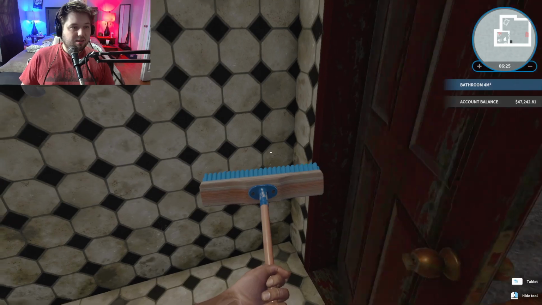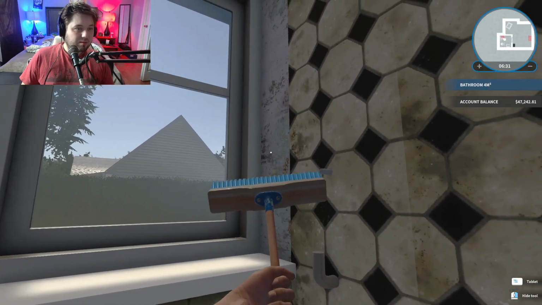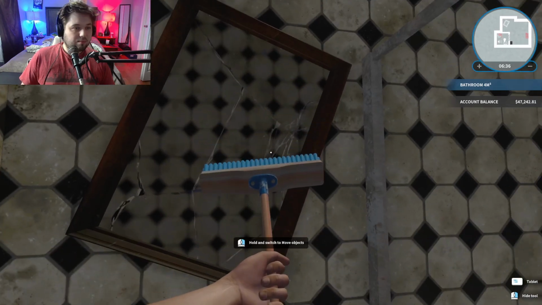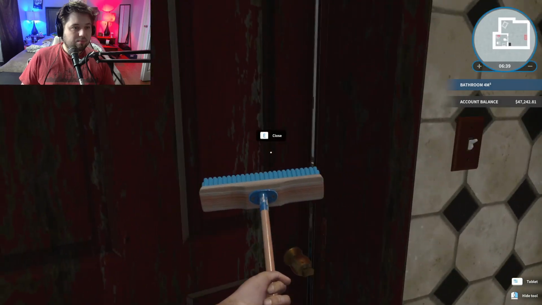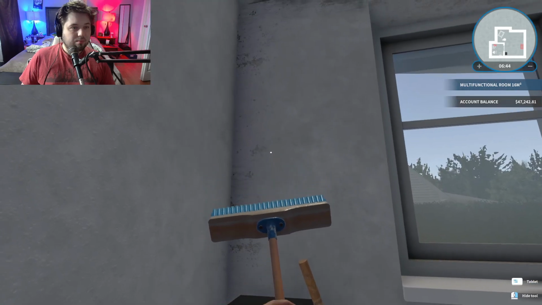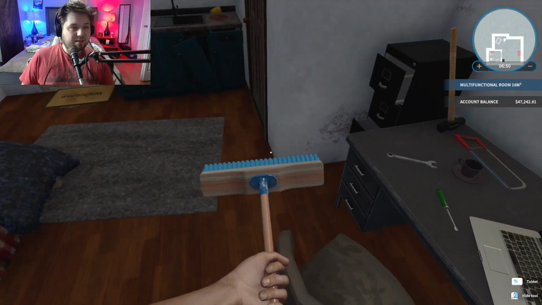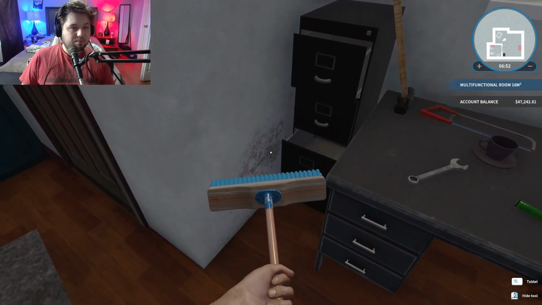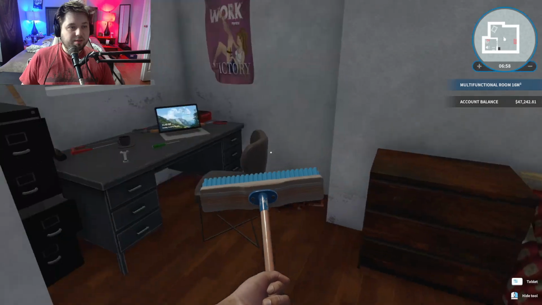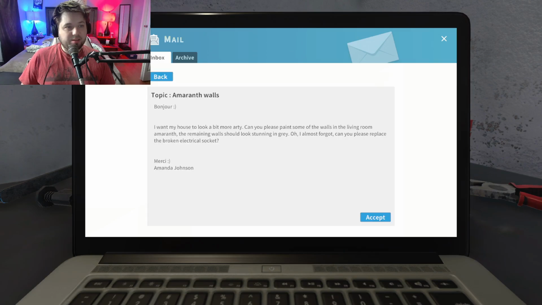If we go in here, it's showing me something. These walls are not dirt, they just need painted. Yeah. But we'll work on our house once we start the part where we're actually flipping houses. So let's just go through each one.